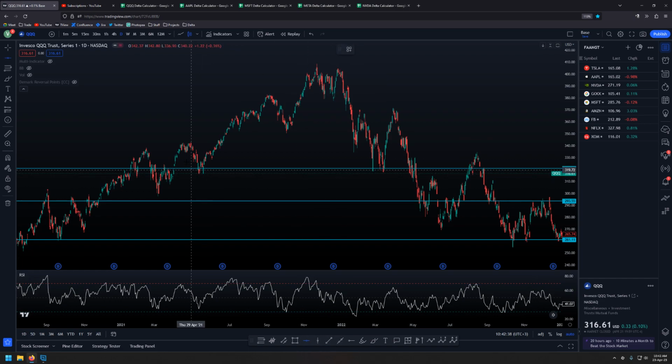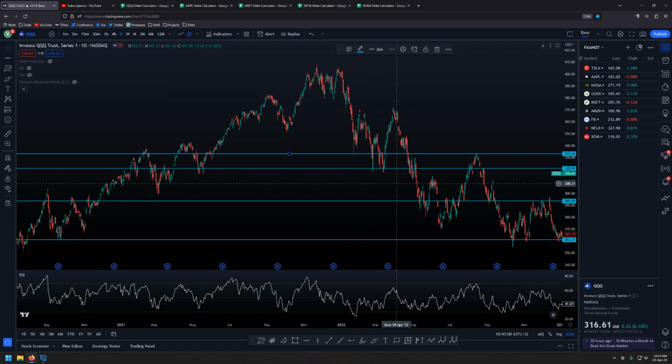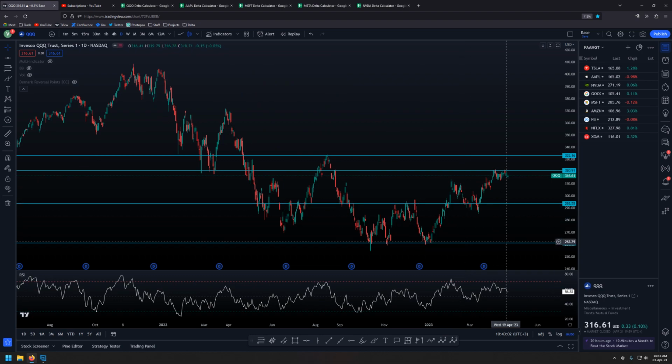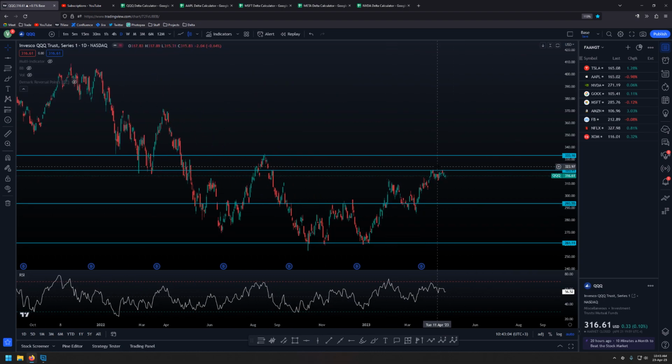Because if we want to add more, we add more. This is a top here, this is a top, a backtest here, this whole area here. So it actually could be up to this for an overshoot. But I think this is the top of the zone, and it can overshoot as high as this level. I'll put it in as well. But more or less we're close to an extreme position. We could potentially go even higher.